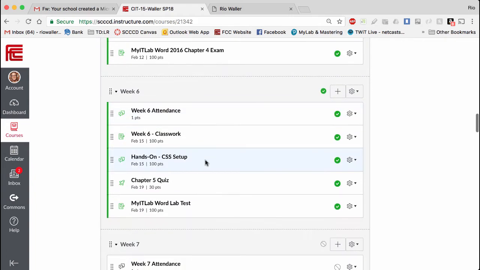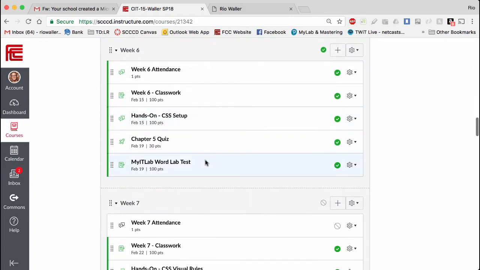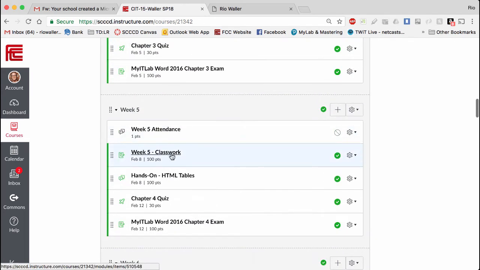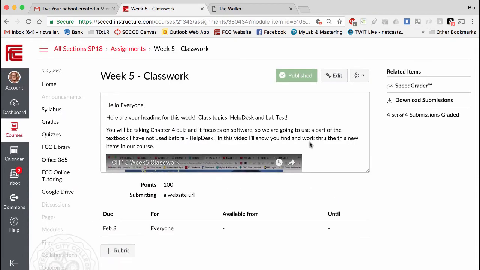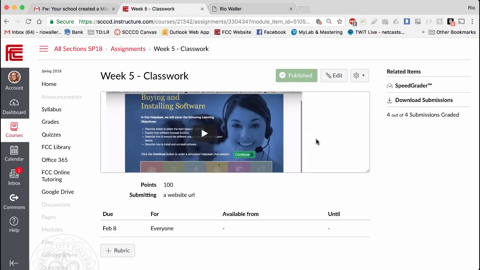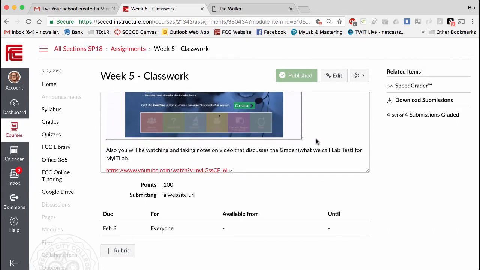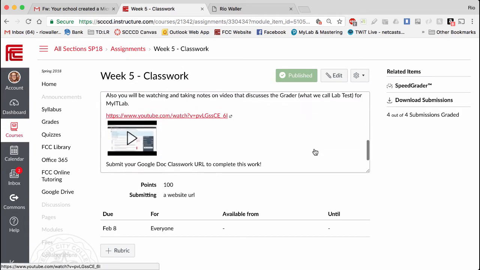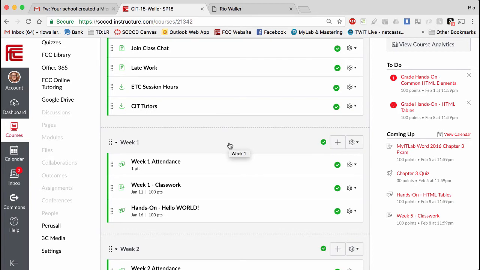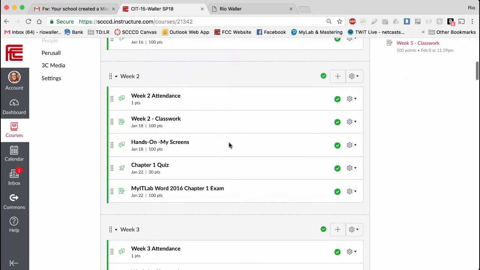Okay, what I will end with today is that I have released week 6. So week 5 is ready to go, and week 6 is ready to go. And in these weeks, the new stuff is really more, as I've said before, the content. This coming week, you'll have to follow along, complete and take notes on a help desk feature that is in the book, and I show you how to grab that and do that as well. In addition, in your notes, you'll want to do a print screen and submit that as a link in your notes to get points for that.